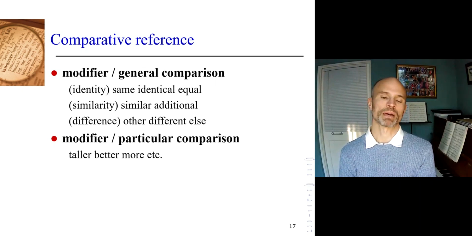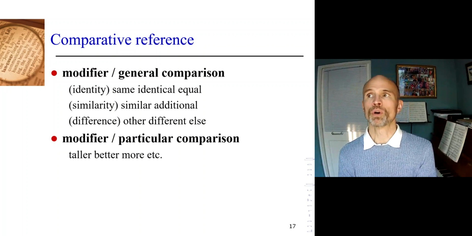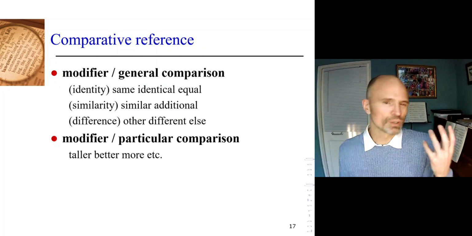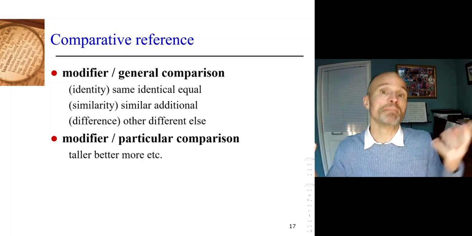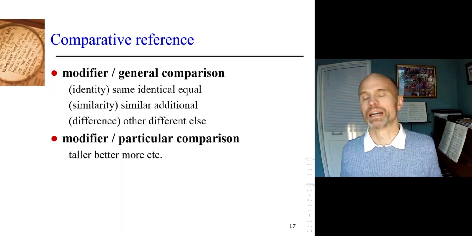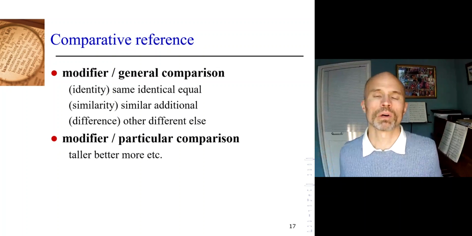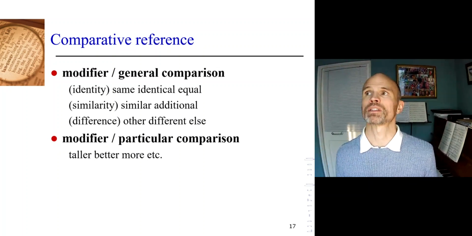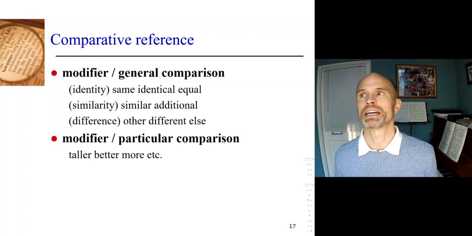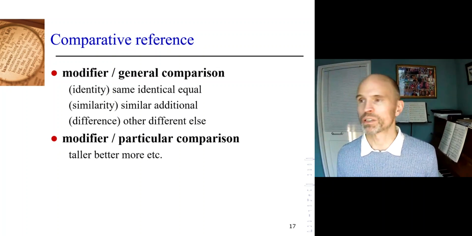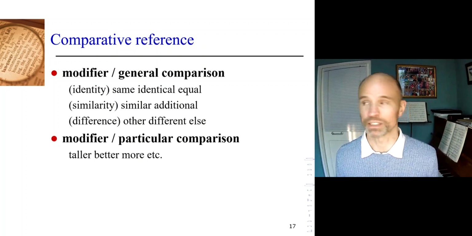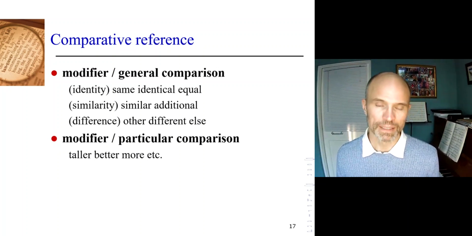Think about when you use a comparative reference like taller. She's taller than me. You know that there are always two or more things being compared, right? In this case, it's two people, she and me. She is taller than me. And you know how we're being compared. We're being compared in terms of our height, in terms of how tall we are. So you've got a comparison between her and me in terms of tall, and she is, in fact, taller than me.